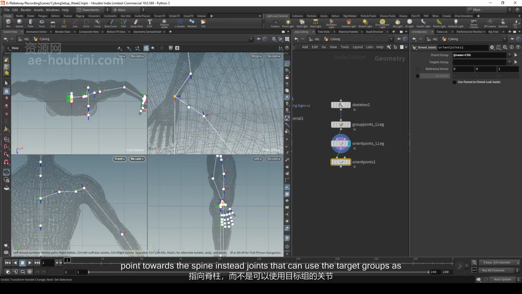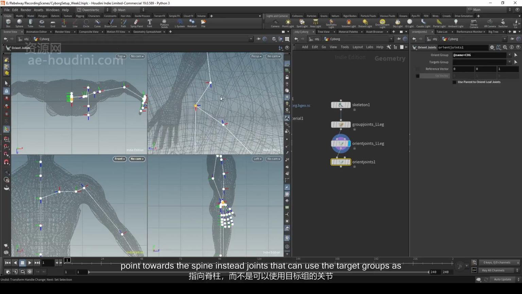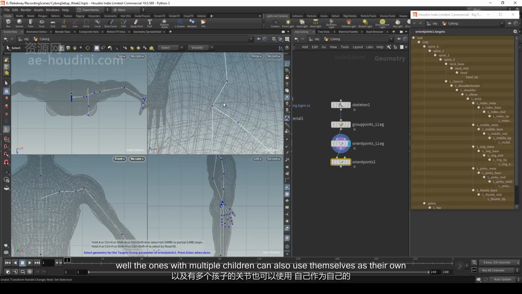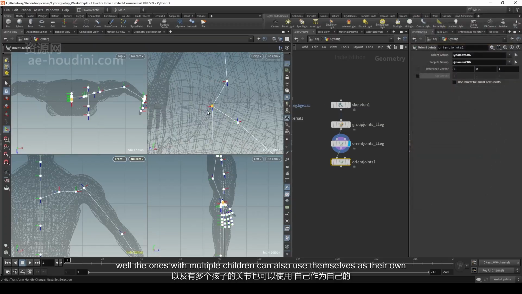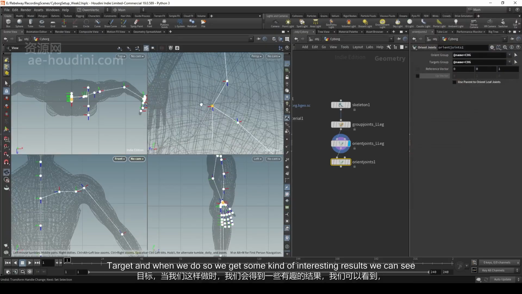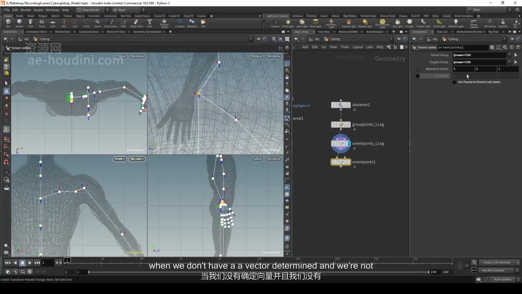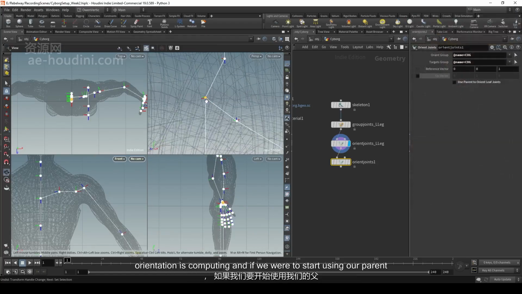Joints that can use the target groups as well, the ones with multiple children, can also use themselves as their own target. And when we do so, we get some kind of interesting results. We can see when we don't have an up vector determined and we're not orienting towards parent leaves, we get a slight change in how the orientation is computing.